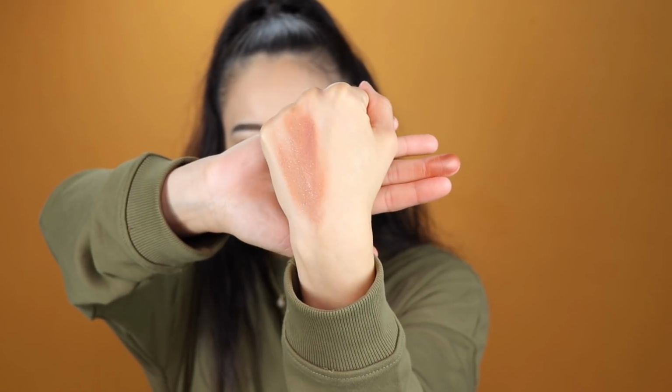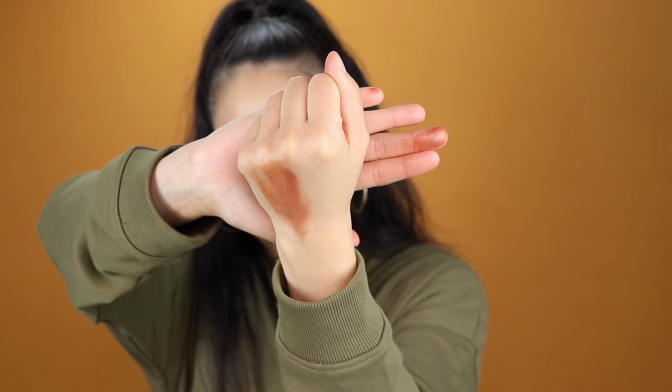Wow. As I start to spread it out, I can start to see some of those reflective specks on the back of my hand. I hope you guys can really see them, but I'm going to apply this on my eyes as well as on my cheek to see if I can achieve a very pretty coppery bronze blush thing. So let me go ahead and zoom you guys in, and then we're going to start our eye application.